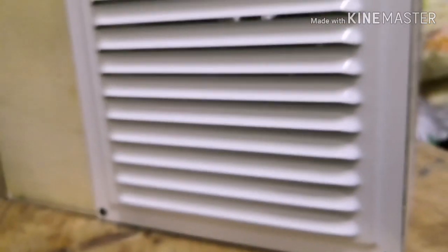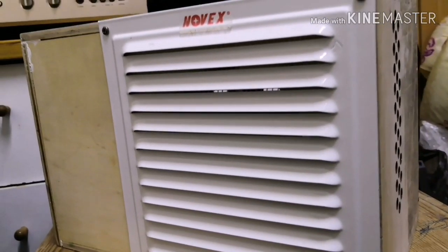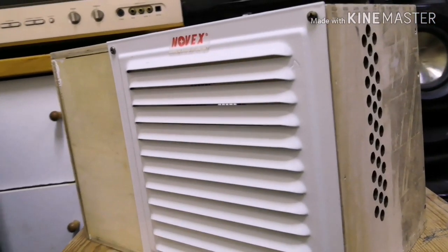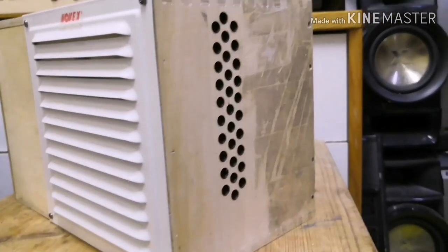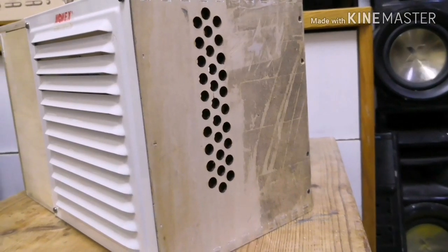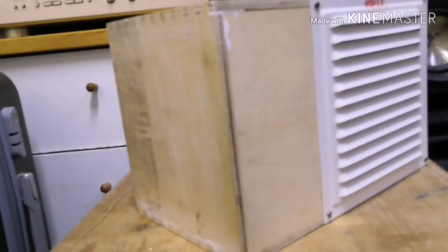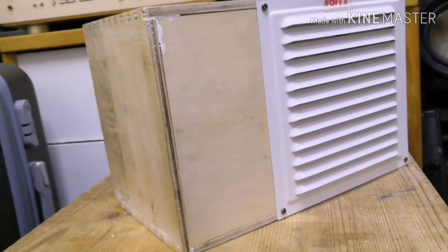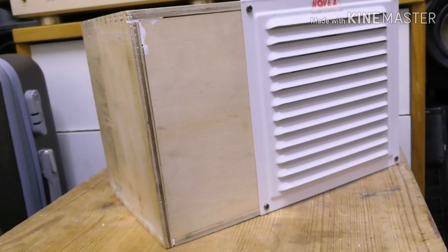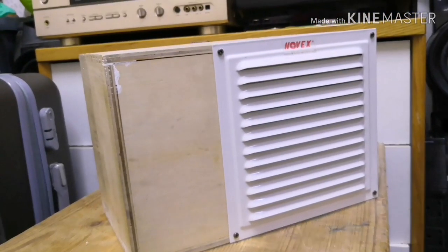Then I start installing the rear end grill, and I used a metallic grill in order to keep the grill from damaging from the hot sun and the hot air which is blowing continuously to the rear end. And at this stage you can see there are no holes on the left hand side of the air conditioner unit. And also you can see the box is not painted yet.